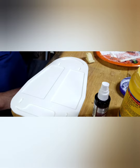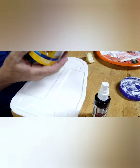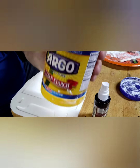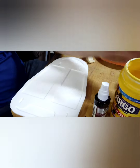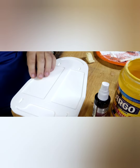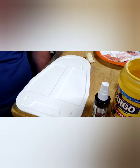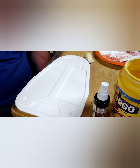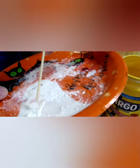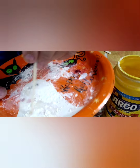I'm going to probably use super glue. It is not strong by itself, but if you add cornstarch, it will add to it and make a thicker mix. This stuff is very hard to sand. It's like resin. Works really good. And I'll get this attached, and we'll go from there. Don't know if you've ever done this or not, but if you use the cornstarch and the super glue together, that stuff is some good stuff.